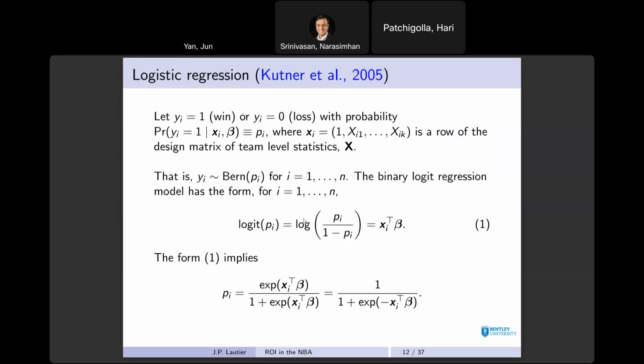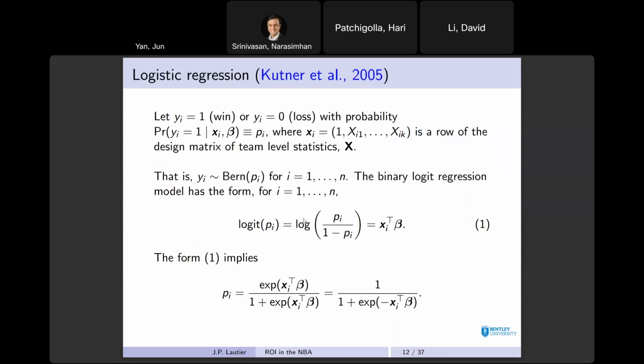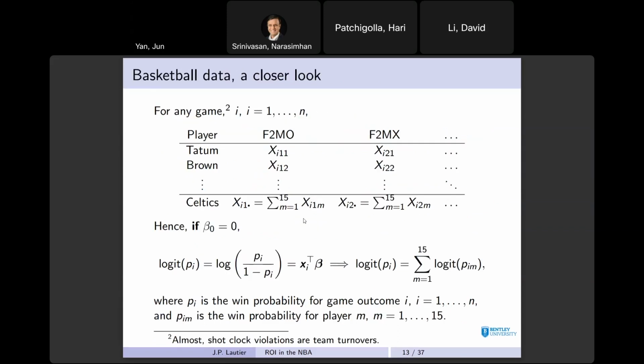So first of all, logistic regression, super high level here. Each game is a Bernoulli random variable. That probability of success, that probability of a win, through this linking function is a linear equation based on some covariates. So like rebounds, turnovers, things like that, what happens on the court. So our goal is to estimate the beta coefficients for all the games in our data set at the team level.